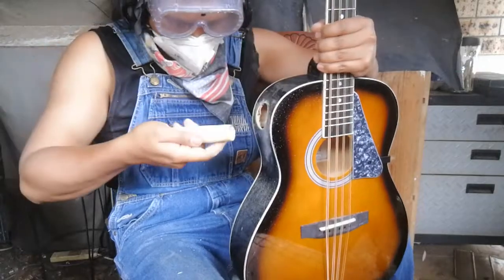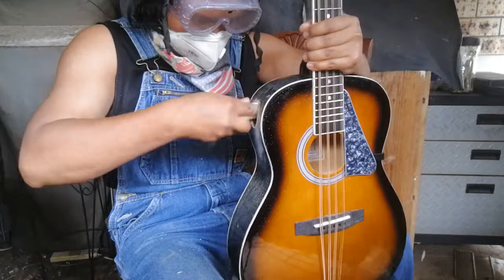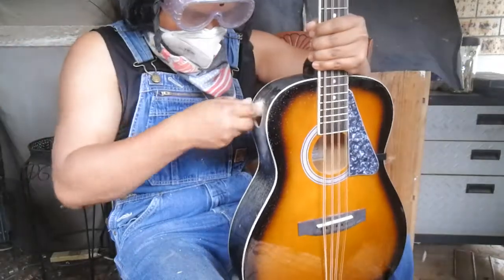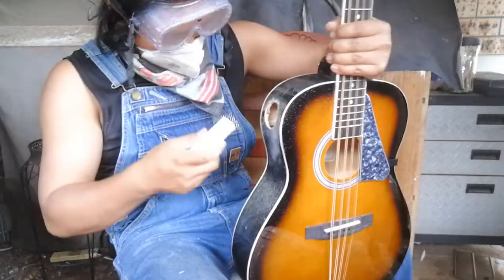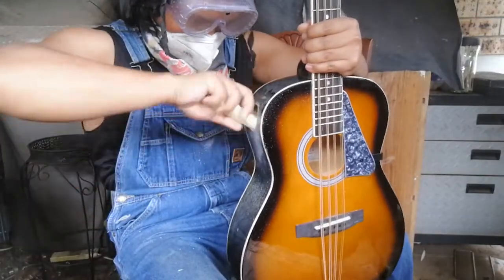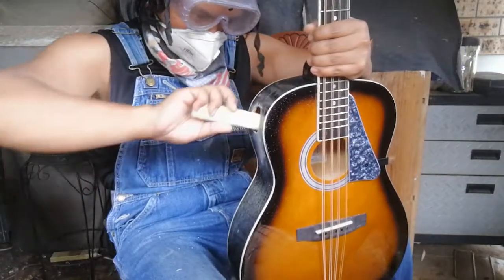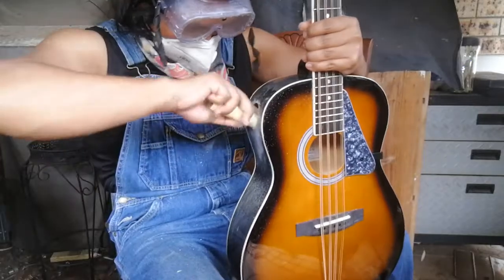And again, I'm going to get a better quality sandpaper tomorrow, but I thought I'd just get a start on it today. I've got a folk music club coming up in a couple days, so I just wanted to get this hole done in time. I'd like to bring this to the music club and play some Mandocello for them.